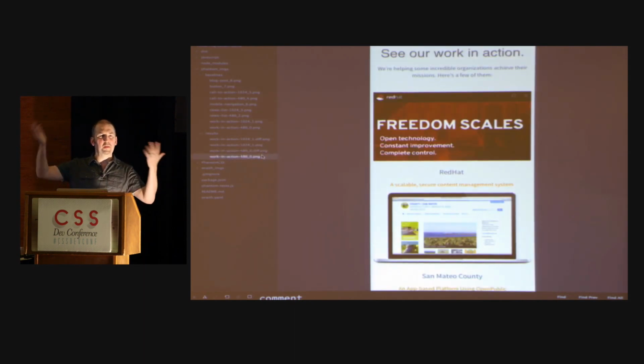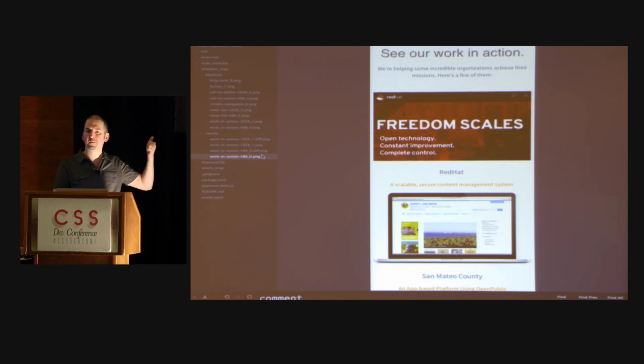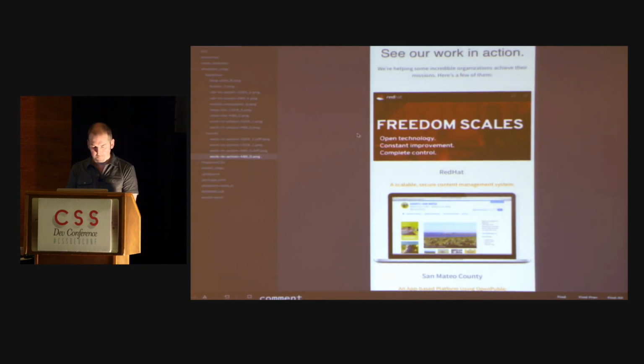So hey, it passed. This component that we built is exactly the same as it was in our last deploy. So that's good. We know without a shadow of a doubt the way the CSS is representing this HTML on the page has not changed. Well, that's great, especially considering that we're going to break some stuff now.